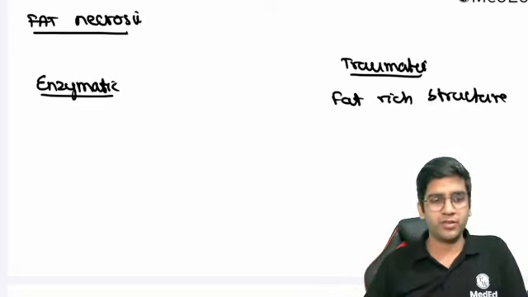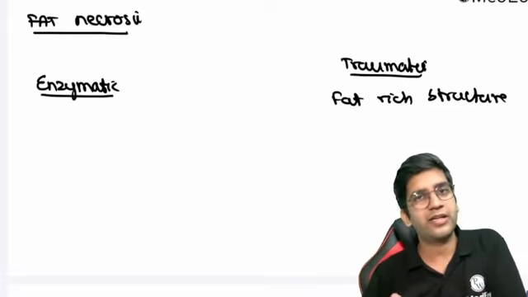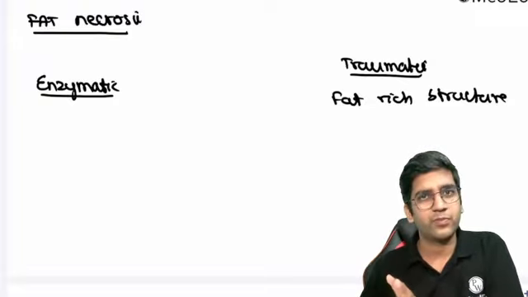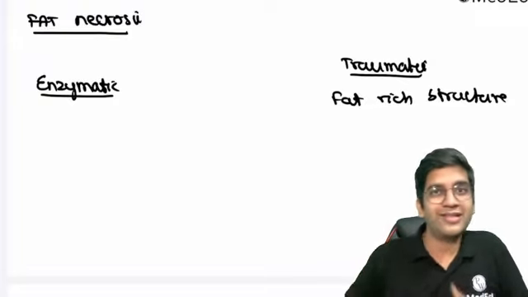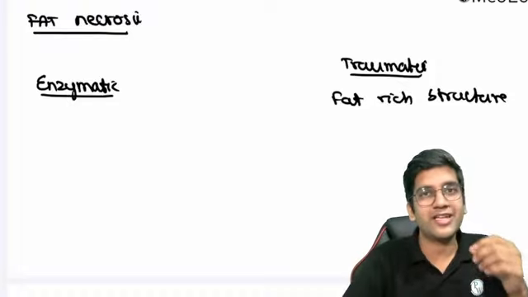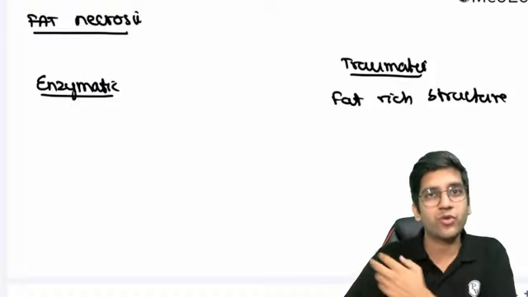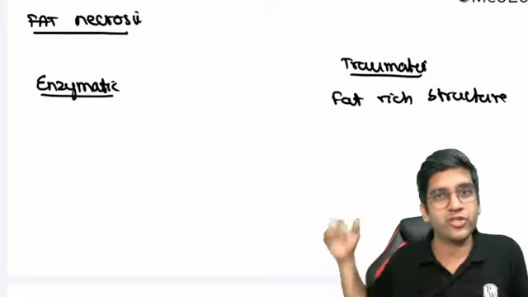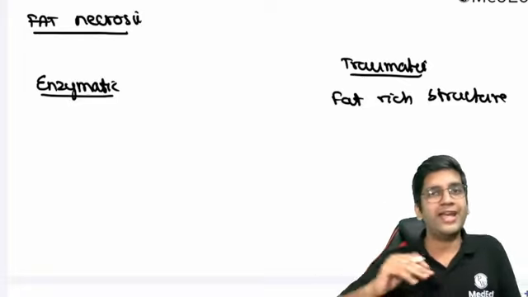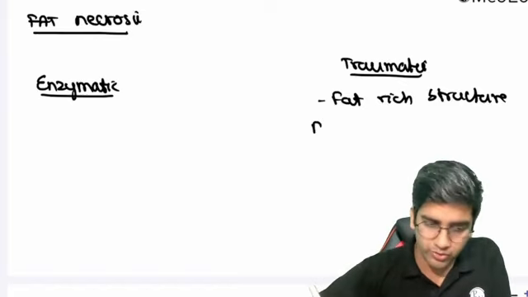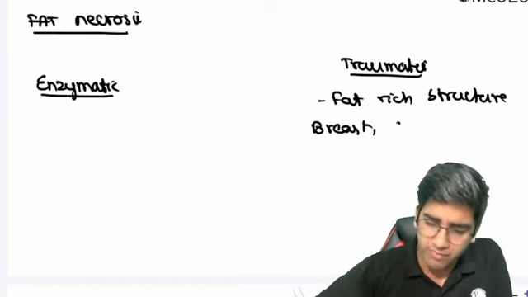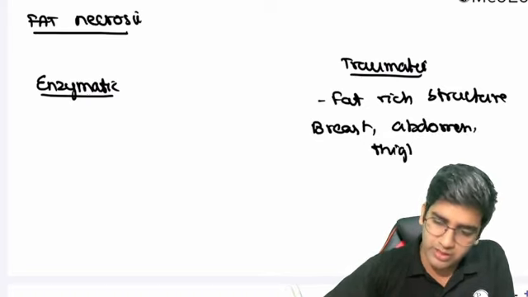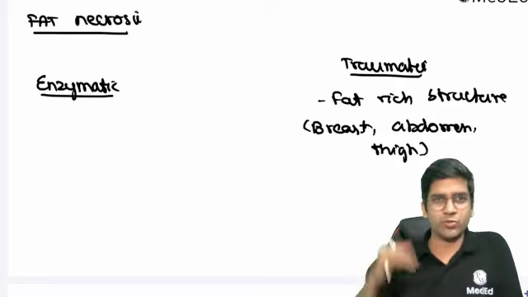Let's say that a person keeps on getting gluteal injections, just IM injections again and again. Fat will be destroyed. When you keep on giving insulin in the same place again and again, you have a side effect called lipodystrophy, atrophy of the fat. Lipodystrophy, abnormal atrophy of the fat due to insulin injection, is due to fat necrosis. Any fat rich structure, you have trauma, you'll have necrosis, be it breast parenchyma, abdomen area, or your thigh, anywhere. I have trauma, I have fat necrosis. That's the first thing, and the easiest one.